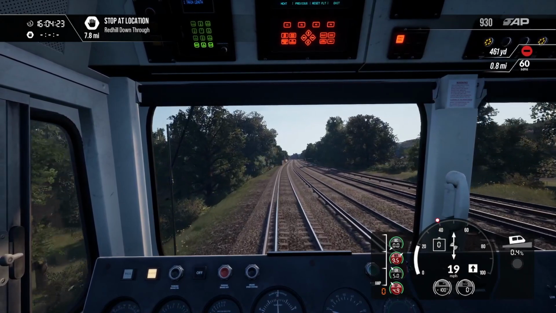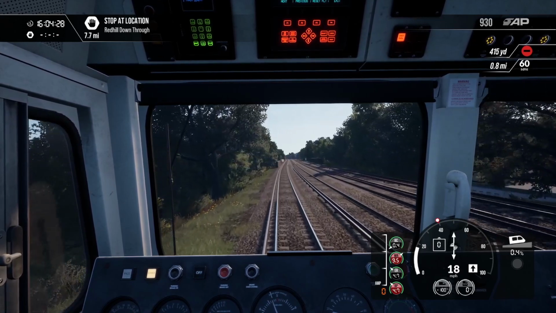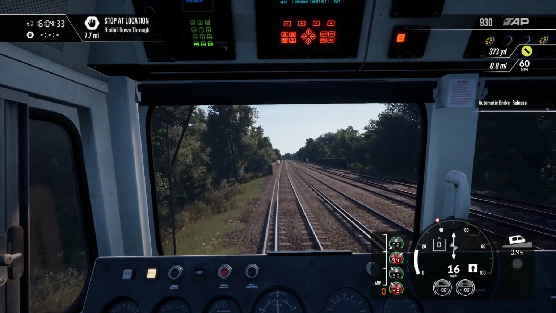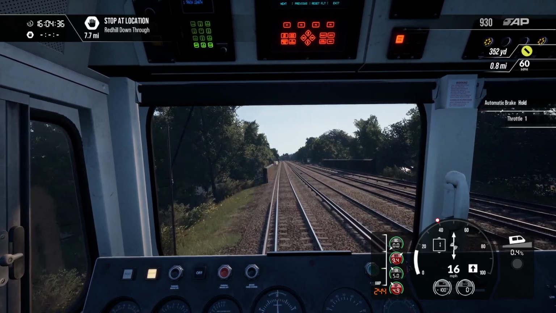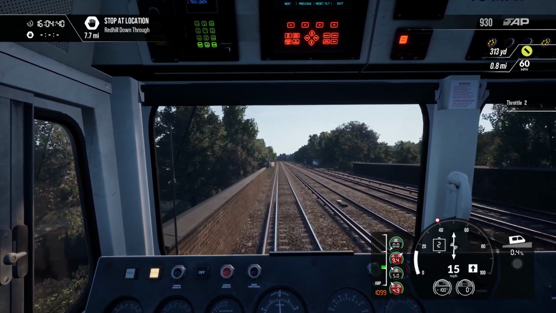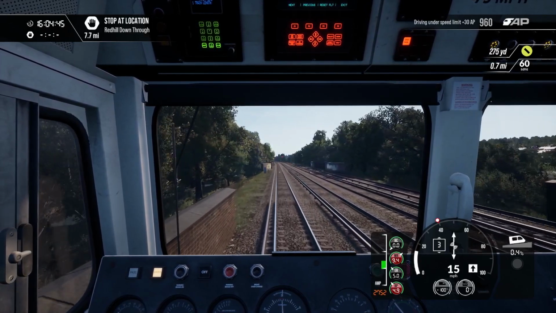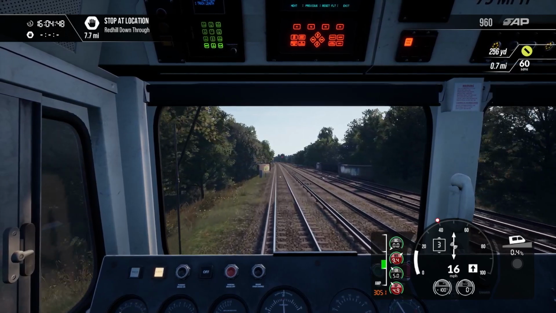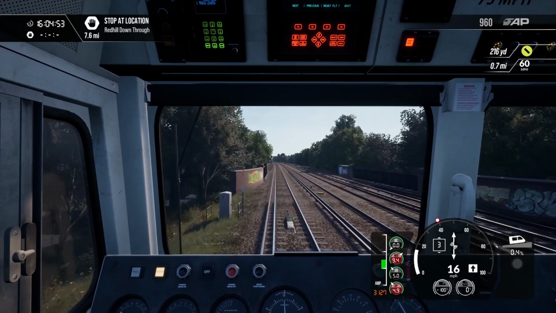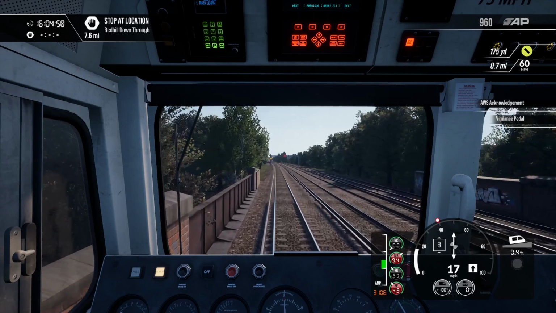Got a little way to roll up to that light at the moment, so just keep the brakes lightly applied at the moment. You can see it's just changed to a single yellow. So I think we'll stick around the 20 miles an hour for now. And we'll acknowledge that single yellow.